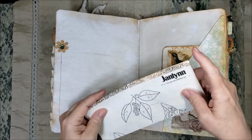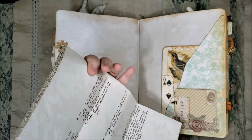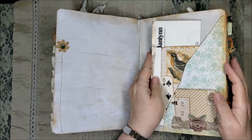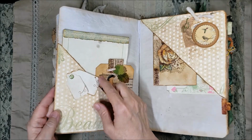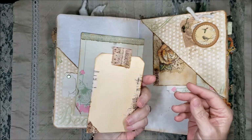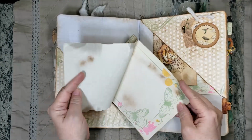And this is a page from an embroidery book. And that's just some washi tape across the top to make it pretty. Here are 2 corner pockets. There's some little tags held on with a green brad. Here's a collage tag. Here's some more writing paper.